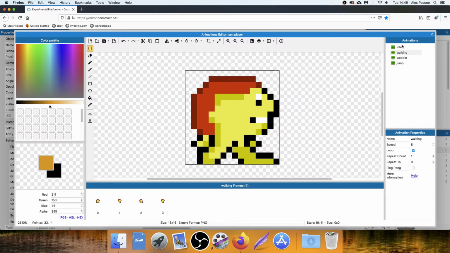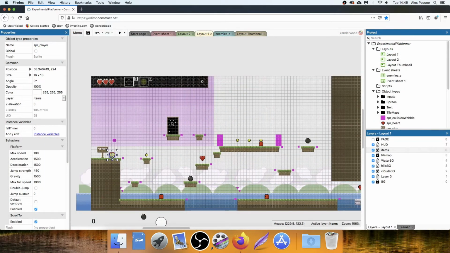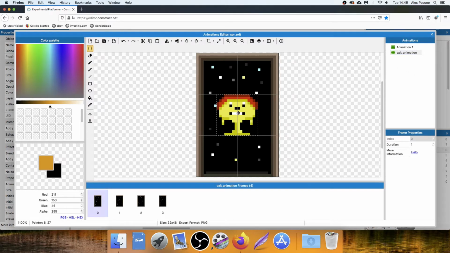in fact, no. What I want to do is the idle animation. I'll show you why in a second. I just want to copy that whole thing. So just drag the box around, hit Control C or Command C. You can close that. Go into the exit. Go to frame 1 of the exit animation. Control V, you can paste him in.